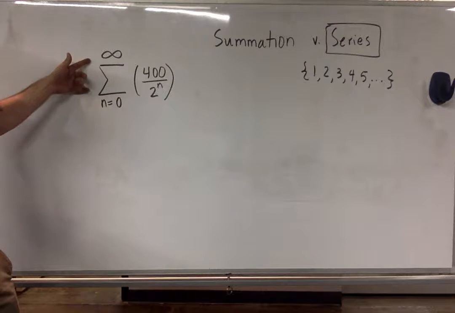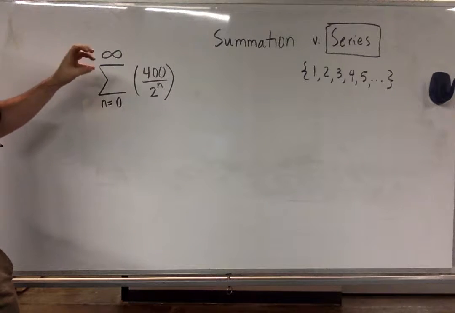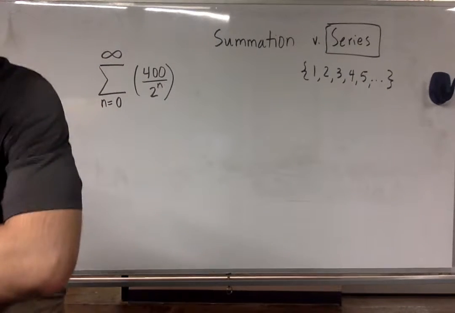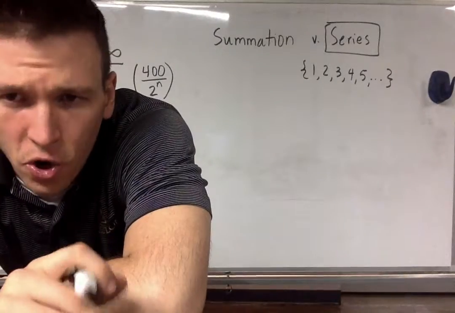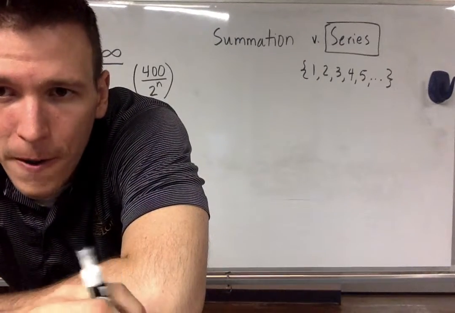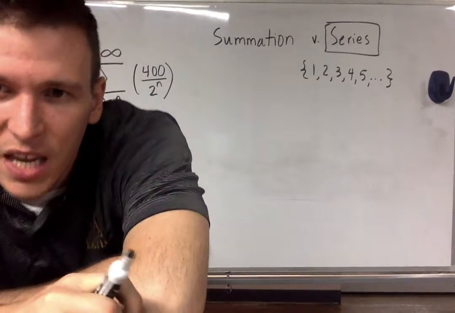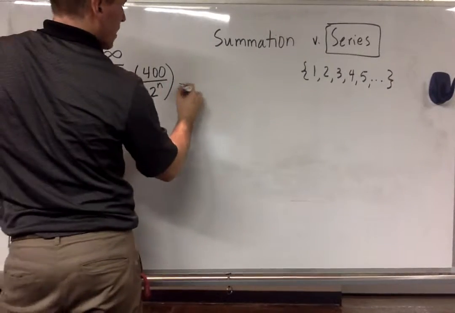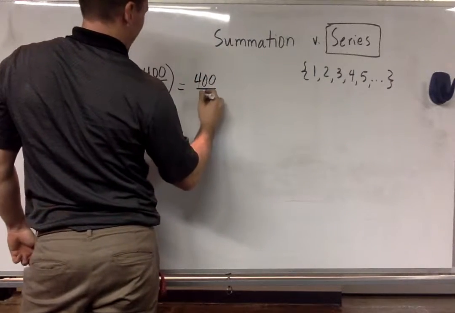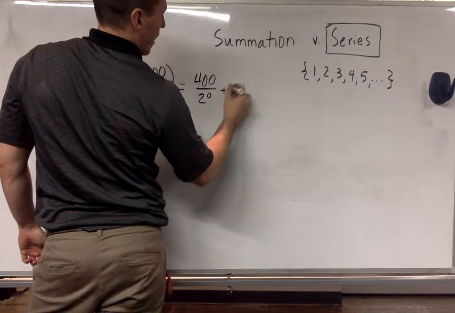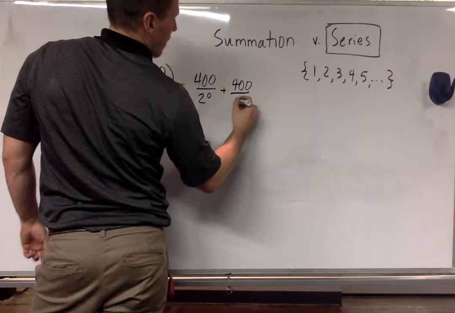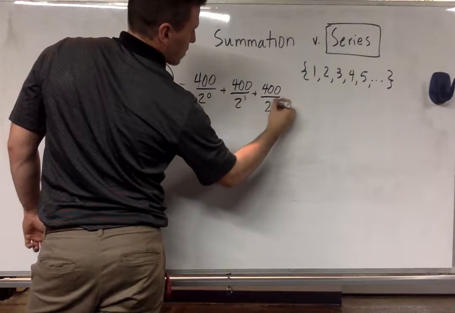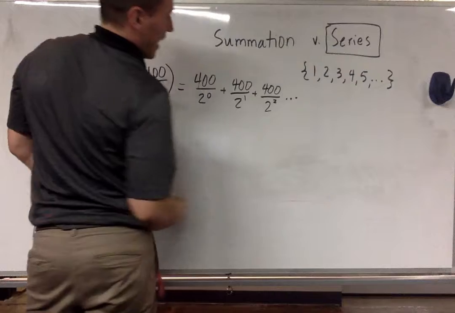But if a series gets smaller and smaller, there are occasions when, because the terms are getting smaller and smaller, it does what's called converging, which means that even though the individual math doesn't work out, I can start writing this out. This sum is going to be 400 divided by 2 raised to the 0 plus 400 divided by 2 raised to the 1 plus 400 divided by 2 squared. And it's going to keep going like that.